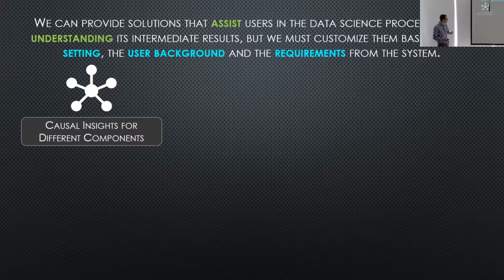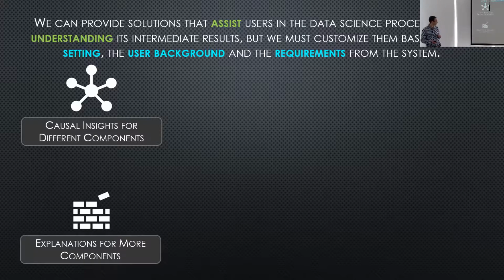Okay, so we were talking about causal insights for different components. So to give an example, we can look at the data repair component, and given a repair of interest to the user, try to assign responsibility for different integrity constraints that contributed to the repair, and also assign responsibility to different parts of the data that were combined with these constraints for this specific repair, and also account for implicit effects if we have a causal model available. We can also look at explanations and insights for other components, such as the machine learning model and automated feature engineering.